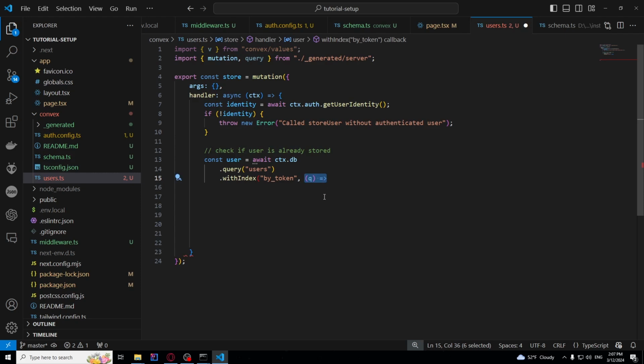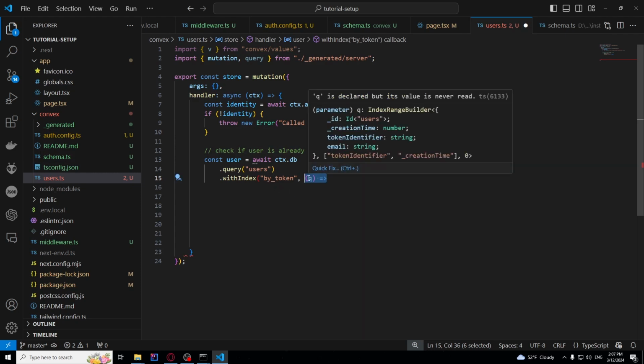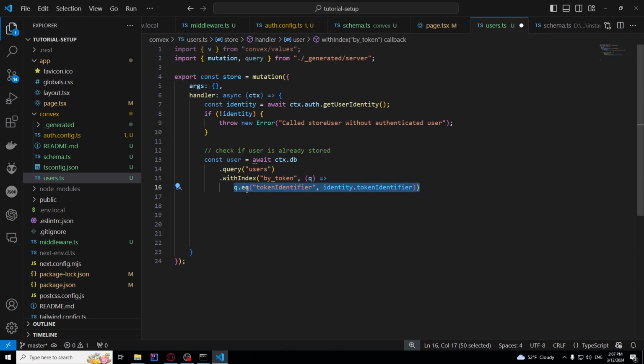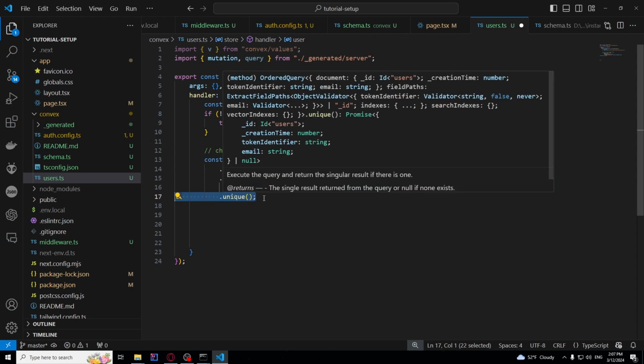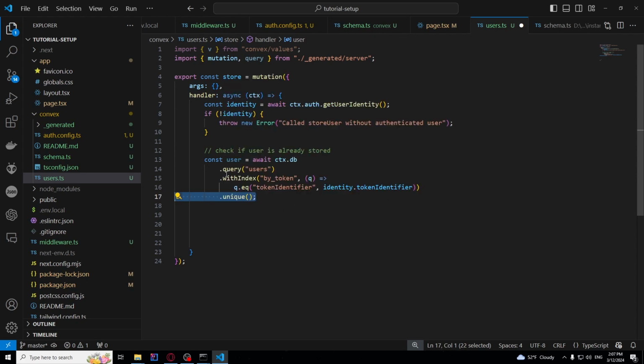Then we're going to say by token, and put this syntax: q, an arrow function, q.eq token identifier, so the field is equal to identity.tokenIdentifier. The identity that we are using has this token identifier, and then dot unique will execute this query and return a unique user.